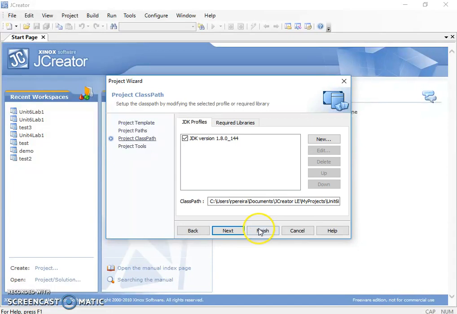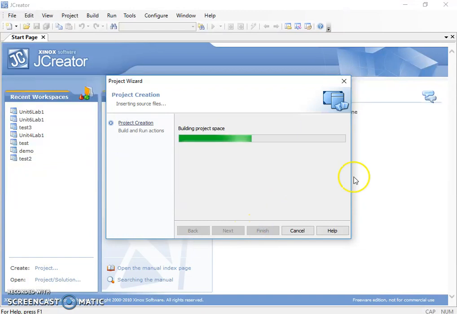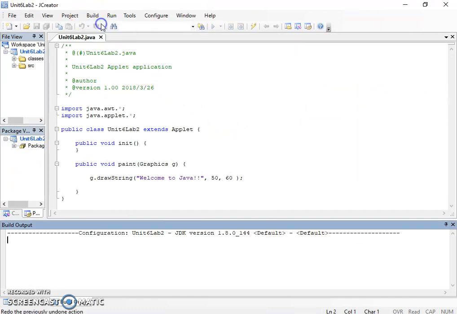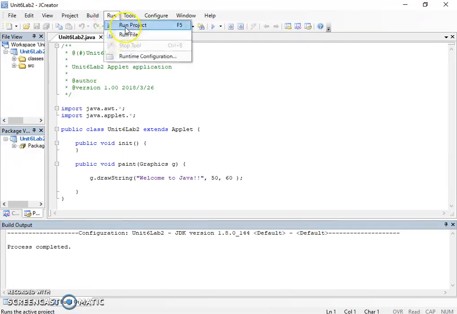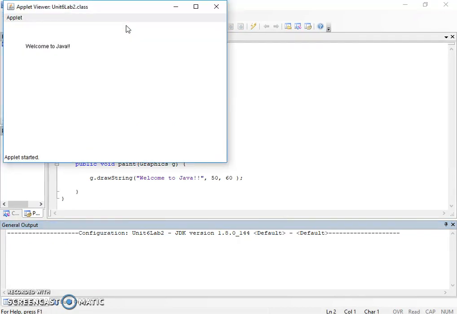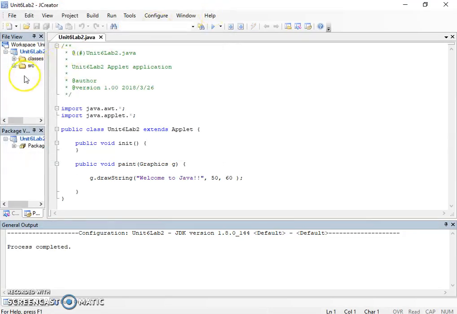I do next, next. From this, I change that to run applet, and I hit finish. It should create my project workspace. Finish again, and before I do anything, I'm just going to build this, and run it. It says welcome to Java. So everything is at least in place in terms of my workspace, right?